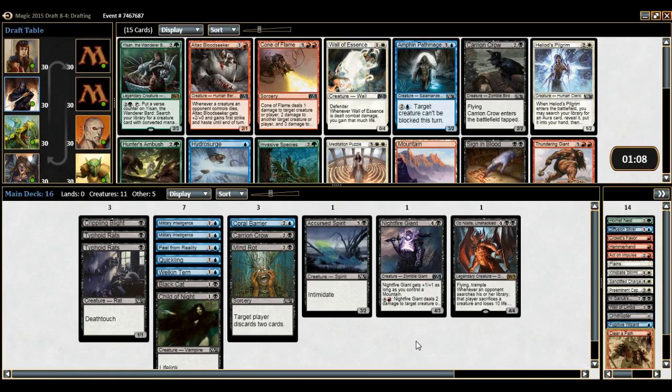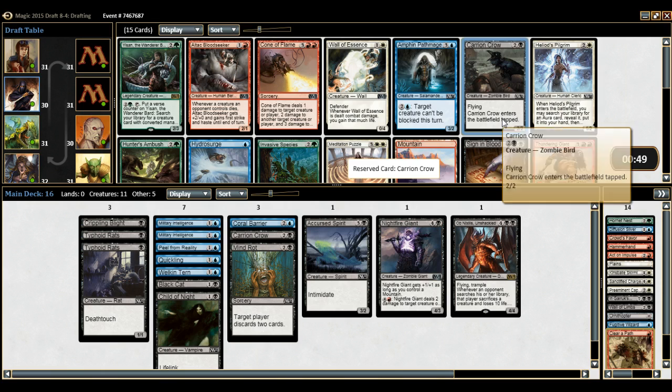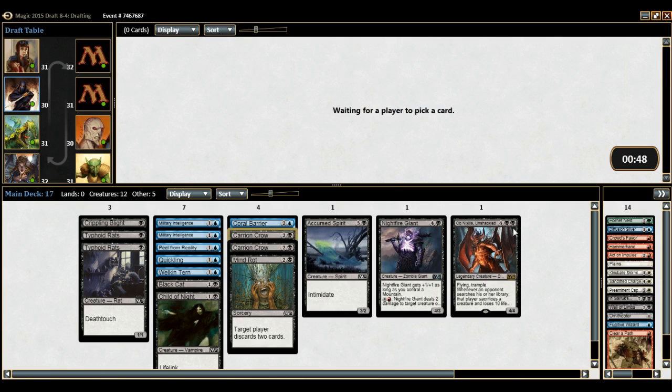Interesting. So we open Yisan in pack 3. We're going to pass on him, obviously. It doesn't go with our deck. The real choice is between Carrion Crow and an Amphib Pathmage. I'm favoring the Carrion Crow because it doesn't require the mana investment that the Amphib Pathmage does. So I'm going to take the Carrion Crow.